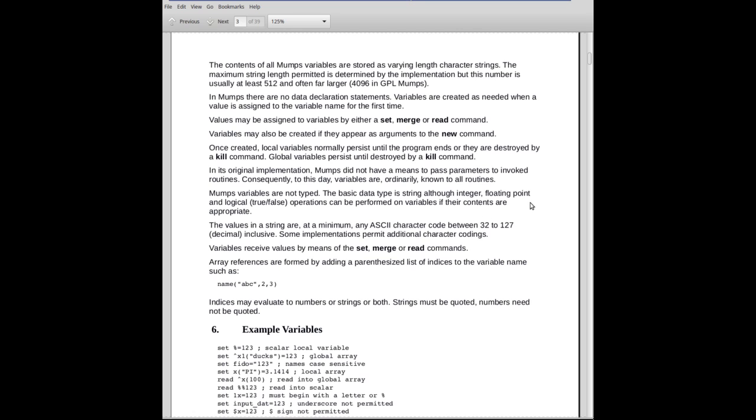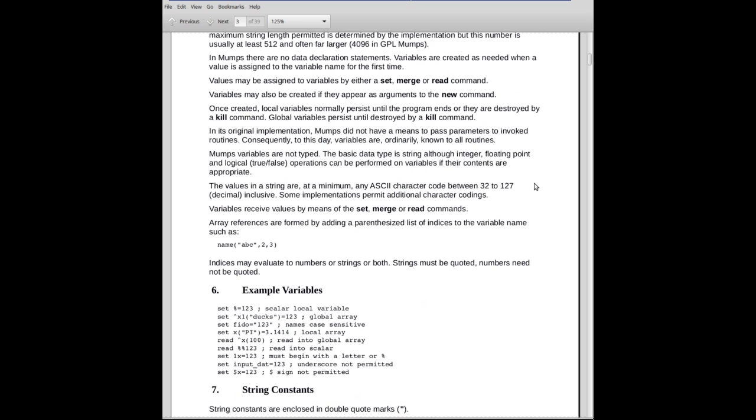In the earliest versions of Mumps, in the original implementation, you didn't pass parameters. And nowadays, that's true. You can pass parameters to subroutines. As a consequence of variables not being passed as parameters, all variables were known to all functions.